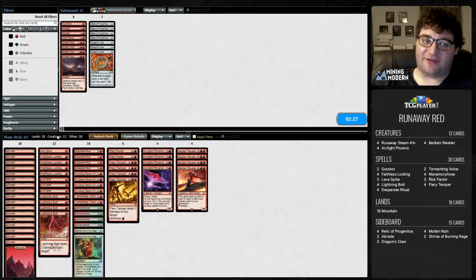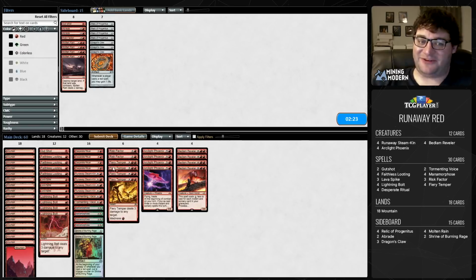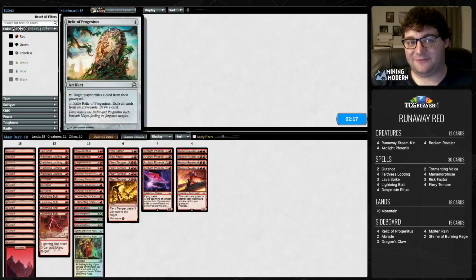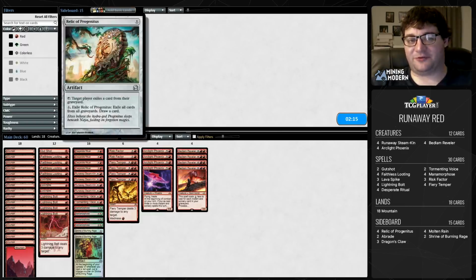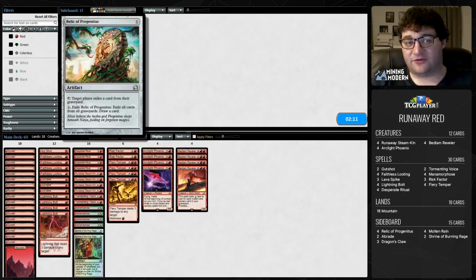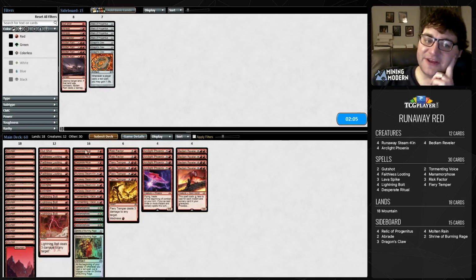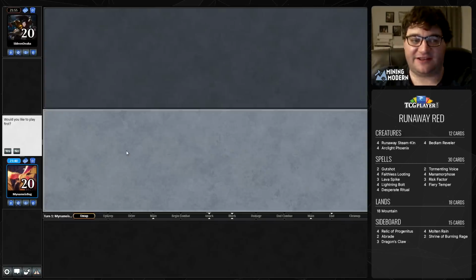These Gut Shots don't seem great. The Gut Shots are fun when you run away Steamkin with them, right? The combo potential is there. I just don't know if it's worth boarding it in, because the thing with the stupid Gurmag Anglers is they come down so fast, you're not going to want to pop this on turn 2, and it's not really the battle you want to be fighting, I think. You just let them have it, and you just try to kill them through it. Shrine of Burning Rage will give us a shot here, and we'll see if we can have a good hand of our own.